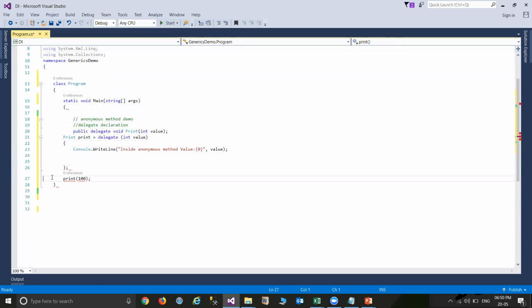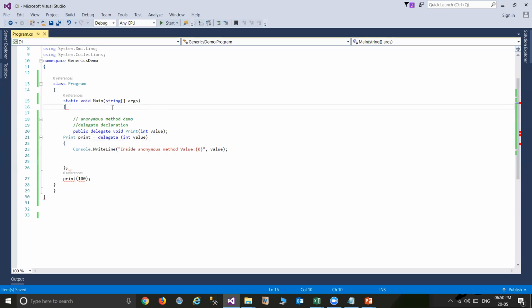The class is closing here, and the delegate declaration should go after the main method.